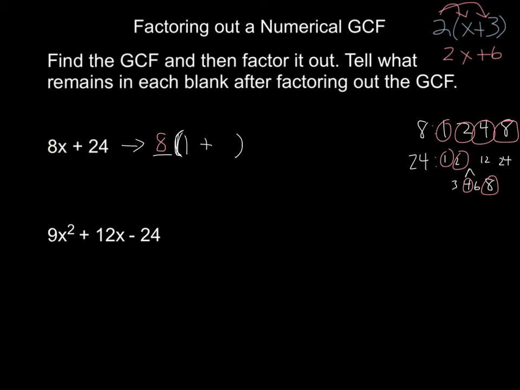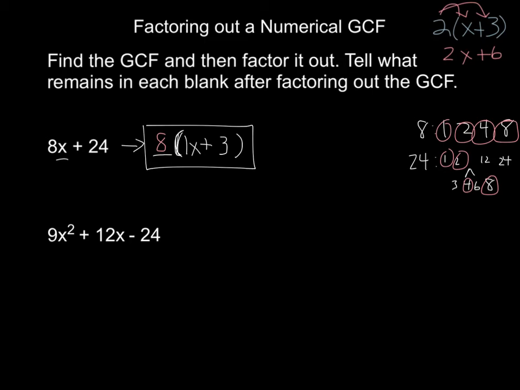Well, that's 1. Now, we don't have to put the 1 there, but it's okay if we do. And there's also an x in this term, and we didn't factor the x out, so we're leaving the x right there. And then similarly, 24, if I factor out an 8, I'm dividing that 24 by 8, and we know that is 3, because 8 times 3 is 24. The cool thing about factoring out the GCF is we can always redistribute that number or term back in to see if we get back to our original binomial. 8 times 1x is 8x, and 8 times 3 is 24. We have factored out our GCF.